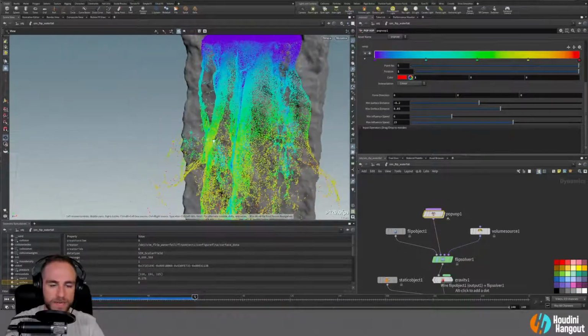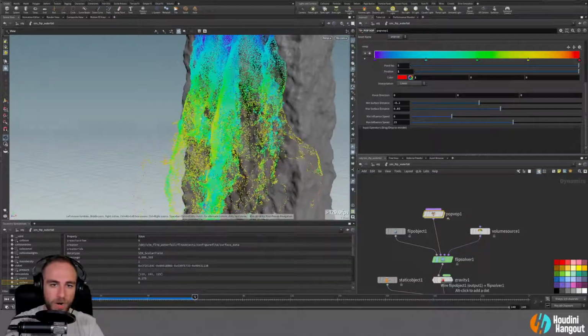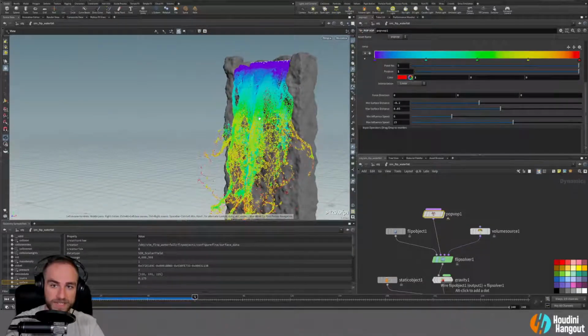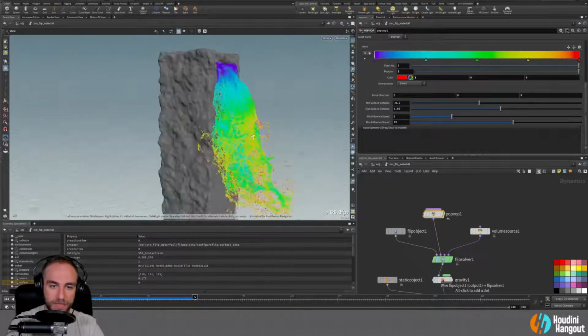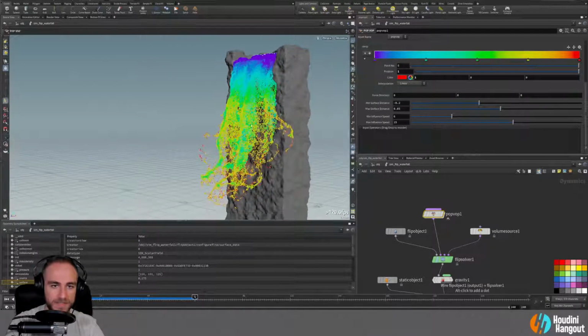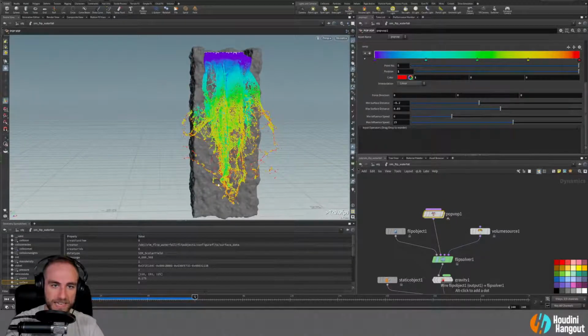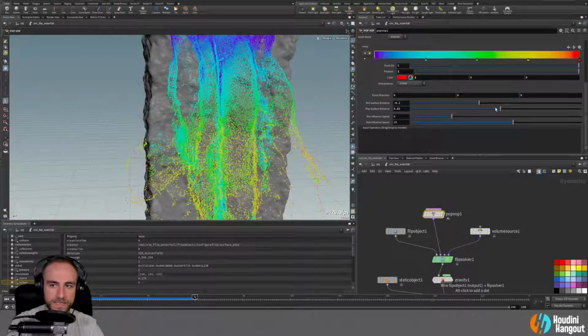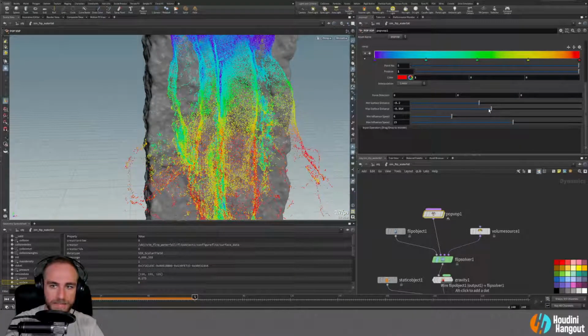So I think what I want to do is have a little bit more surface influence. The speed I'm good with. I think the speed part of it is doing a good job because as it's falling, it's becoming more influenced. We can see that pretty obviously. But I feel like the surface distance is what's kind of lacking here. So let's tweak that a little bit and see where that gets us.